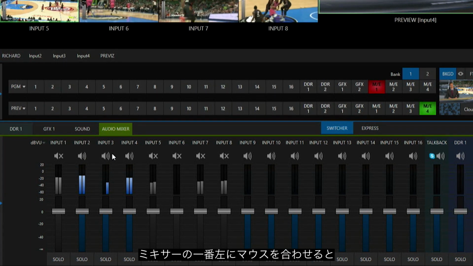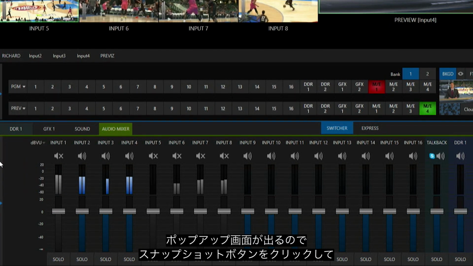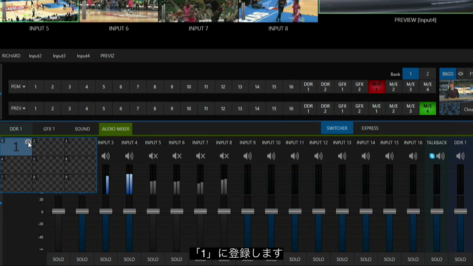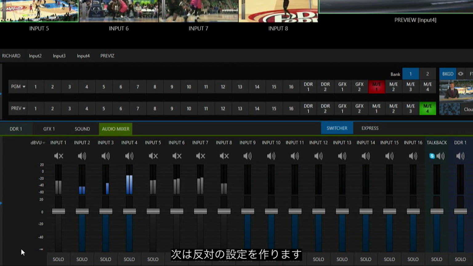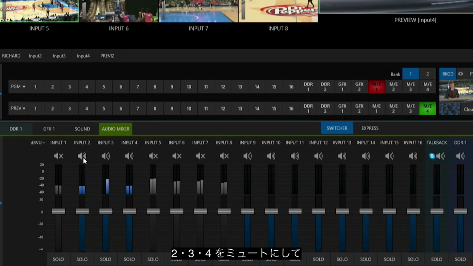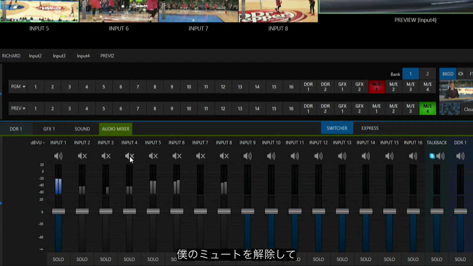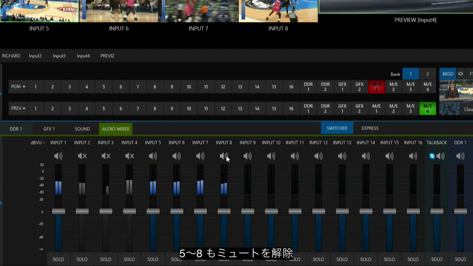And to do that, we'll take our mouse and go over to the side of the audio mixer here, and that will pop up this little feed, and we'll take a snapshot of that for number 1. Okay, so now let's go through and I'm going to reverse that. I'm going to say let's mute 2, 3, and 4, and then let's unmute myself, and then unmute 5, 6, 7, and 8.